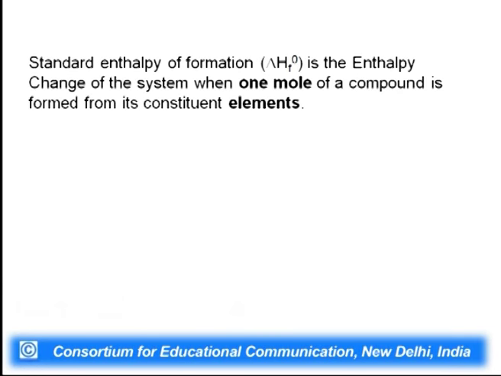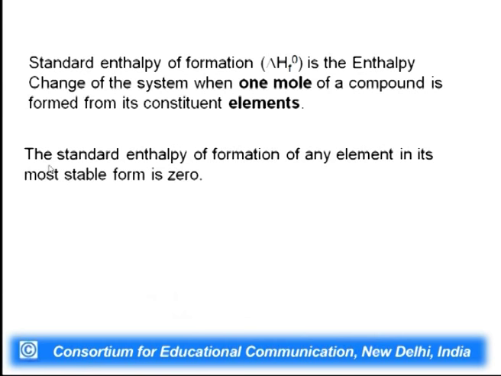Now, there are different kinds of enthalpies. One important enthalpy term is standard enthalpy of formation, which is denoted by delta H naught F. Naught is generally for a standard form, F is formation. This is equal to the enthalpy change of the system when 1 mole of a compound is formed from its constituent elements.